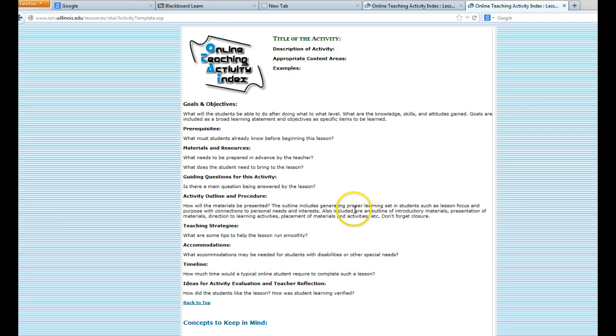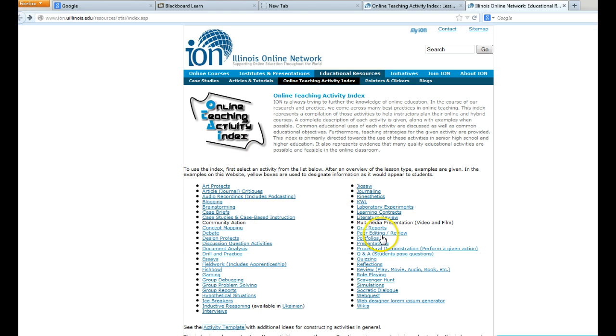This is a template that you can use to construct yours for your actual course. So this isn't the one I want you to use for tomorrow night or for Thursday night, but I want you to bring, I want you to just tell me one of these different activities that you looked at and thought it might work in your class.